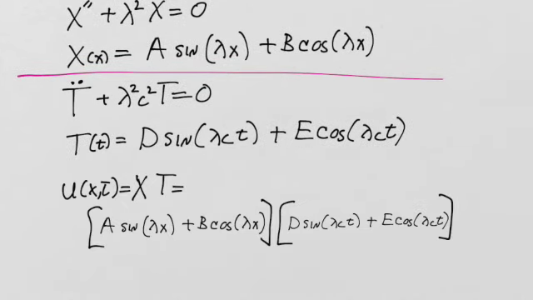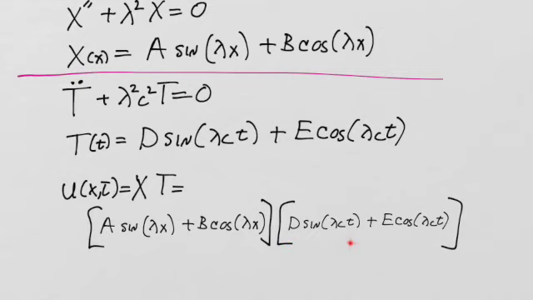And here it is. u of x and t, this guy right here, that's what we're after. It's x times t, based on our guess and assumption from the beginning. And this is what we know to be x. And notice it's only a function of x. It's only a function of the distance from the nut. And this is only a function of t, the amount of time after the string is plucked.